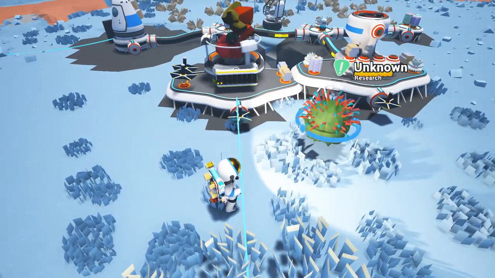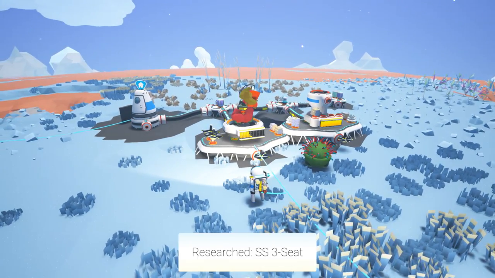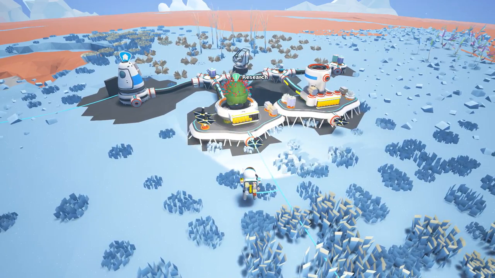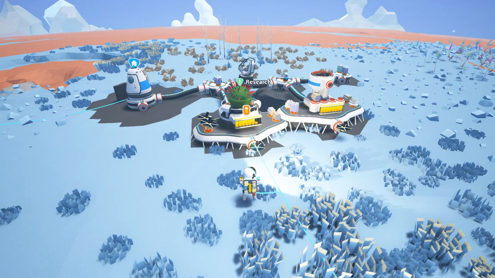Hope it's something that can help us progress a bit, because we're sort of stuck until we get the printer or the vehicle bay thing. SS 3-seat. Okay, so I'm assuming that's spaceship 3-seat. Now, that wasn't a research option before. That was just something that you got. So, interesting that that's been added to research.